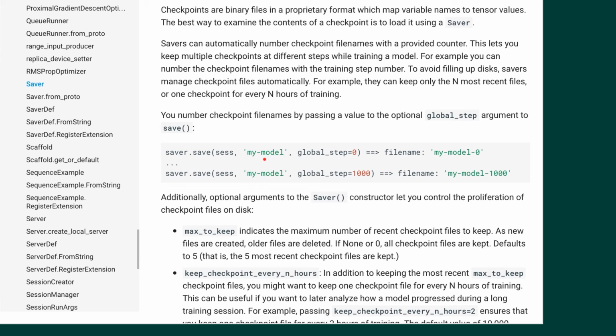In this case, by default, the directory is the current directory, dot. Global step is equal to 0. So what you will end up saving is my-model-0. If global step were 1000, it would be my-model-1000. And if this was under some directory checkpoints slash my-model, the file names inside that checkpoints directory would be this, right?